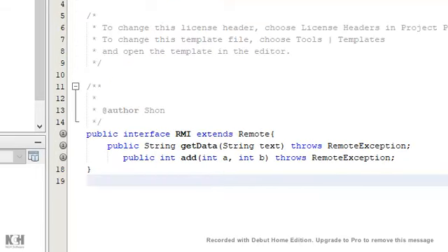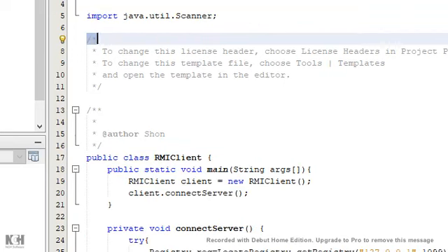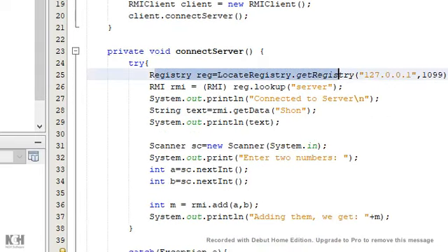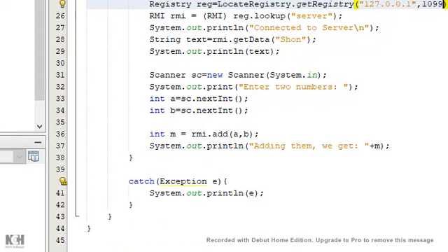The interface just declares the interface, and in the client, RMIClient.java will be running and connecting to the local registry, that is 127.0.0.1, which is the loopback interface for any computer. That means it'll be connecting to this system itself, on port 1099, because we have mentioned it like that in the server program. It'll print a message, look up server, and connected to server, and we'll be using the lookup method.